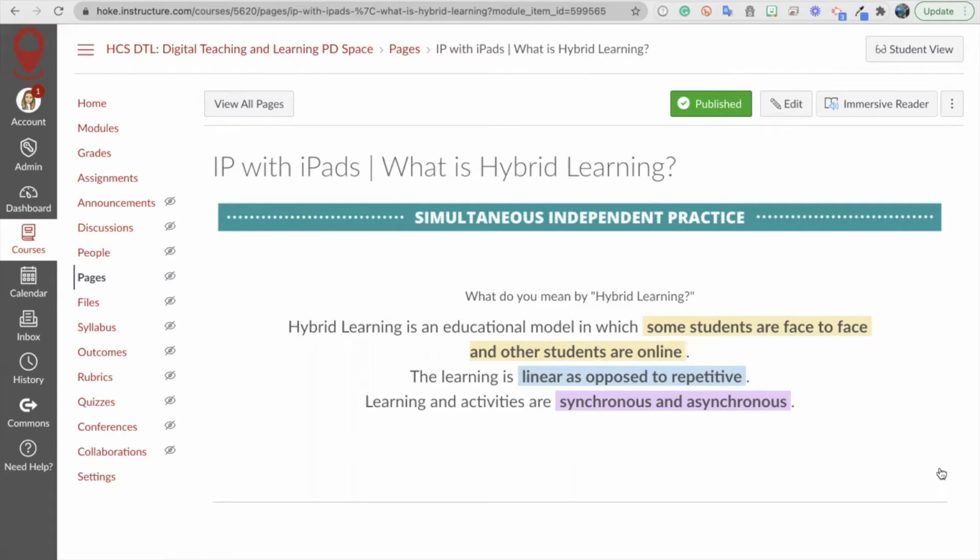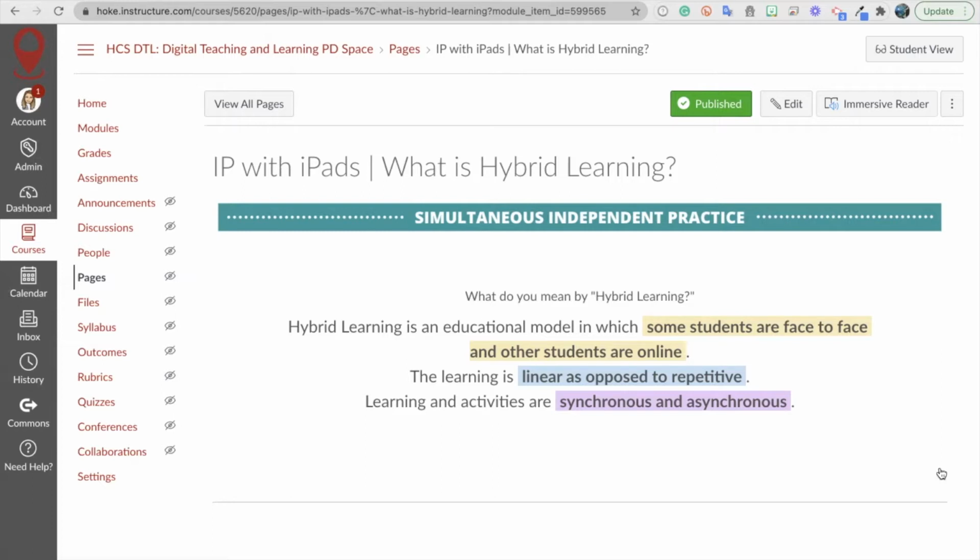So again, your students at home and your students in class attend a part of your lesson together at the same time. That way the learning can be linear instead of repetitive, meaning that instead of your A/B day students, you teach a lesson on Monday and then you reteach that lesson to your kids who are in class with you on Tuesday. We'd rather it be a new component being added to that lesson every day.